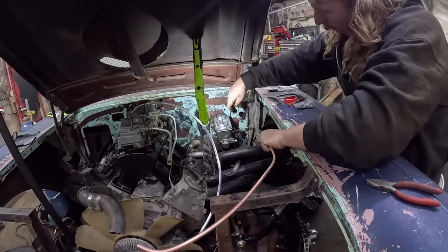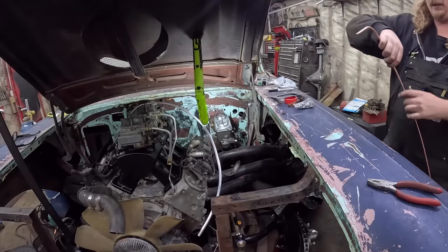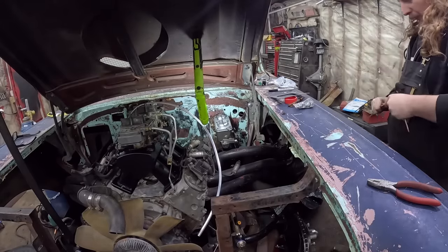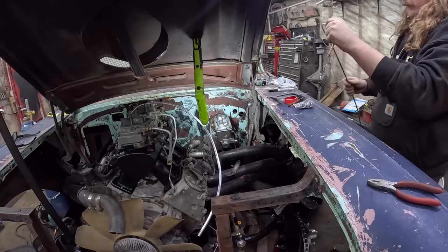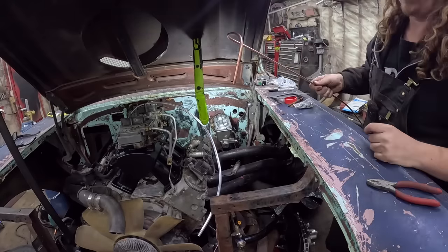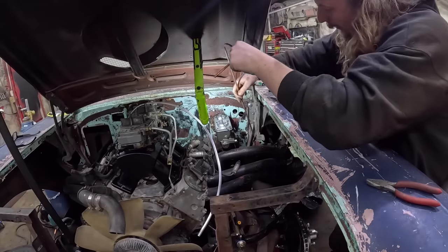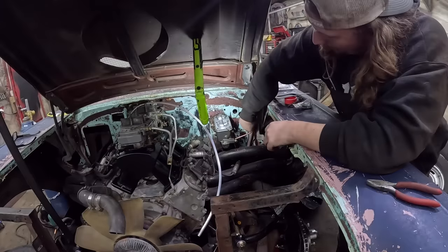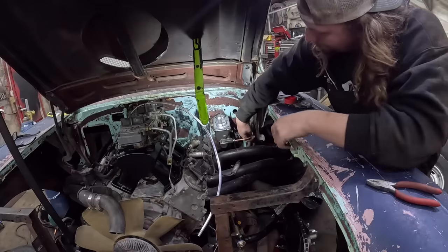Oh, you guys are annoying. So something about like that. Let's give her another little precious bend. That's what we're working with. Now, guys do this with hard line all the time, steel line. It comes out looking just fine, but there we go.